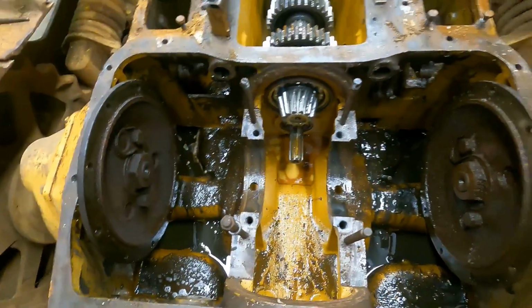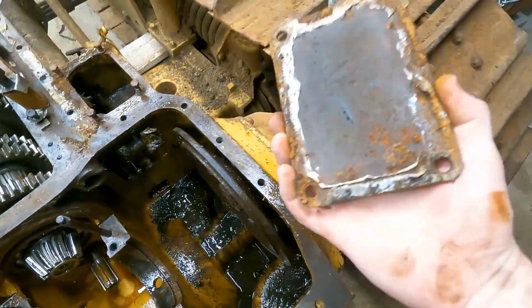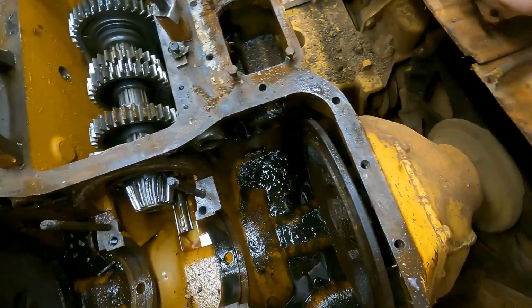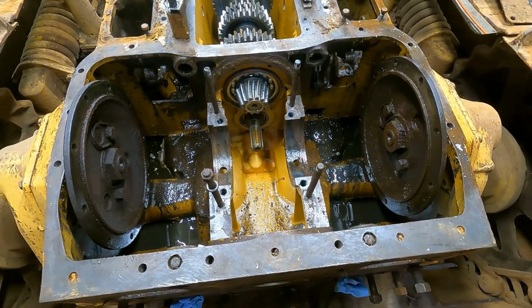So that's definitely how water was getting in. I'll see if I can completely sand these smooth and then paint them and reuse them, because they are the right size. They're just not painted for some reason. And that'll hopefully fix that.